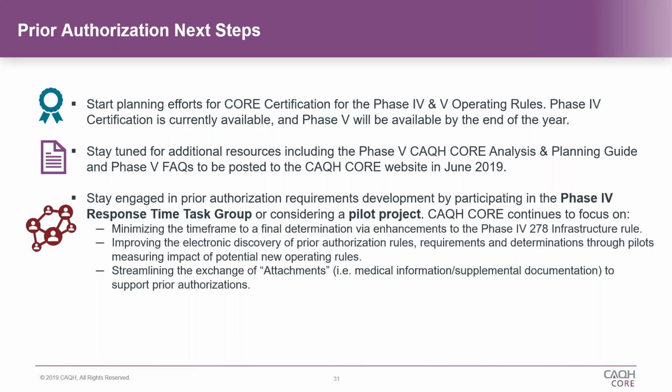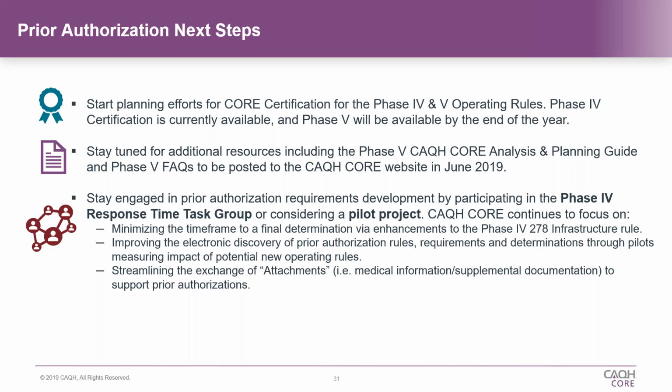We also want to look at how attachments are part of this process. Often they are for prior authorization. We've launched a number of things. You may have seen our recent white paper on attachments that we just published a few weeks ago, and how that will impact prior authorization, as we know it will.